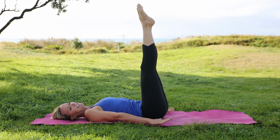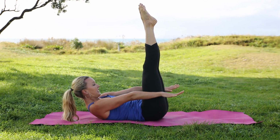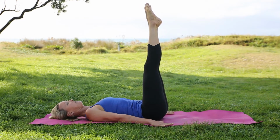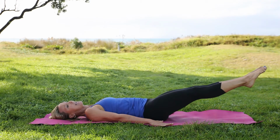Or a harder version is to have those hands out to the side. Even harder, more challenging version is to have those hands all the way up. So I'll show the version number 2. Bringing those knees into the chest and then bringing those toes out to a hover.